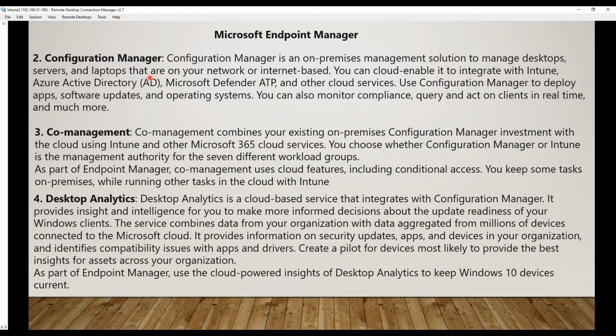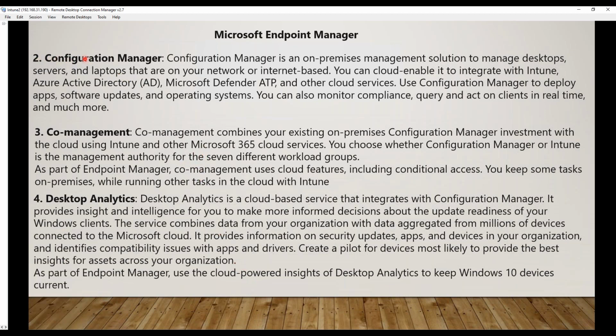That's where Microsoft recently announced a feature called Cloud Attach. What happens is when you attach to the cloud, all the devices get uploaded from SCCM to the Microsoft Endpoint Manager Admin Center. So you can manage directly from the Intune portal, or the Endpoint Manager Admin Center portal in this case. Okay, that's high level, but let's talk low level.